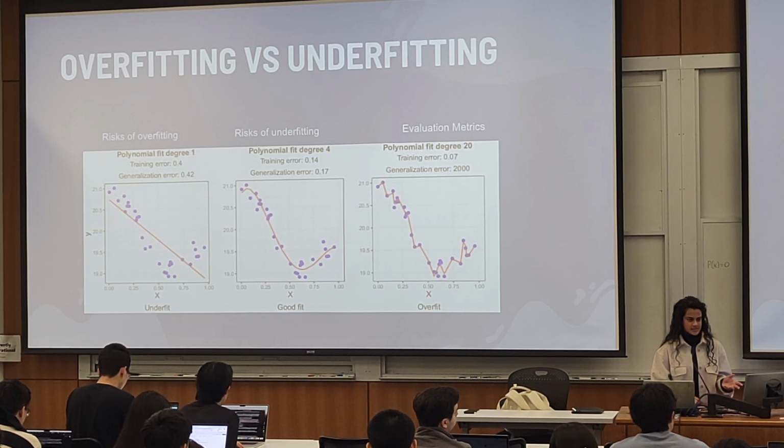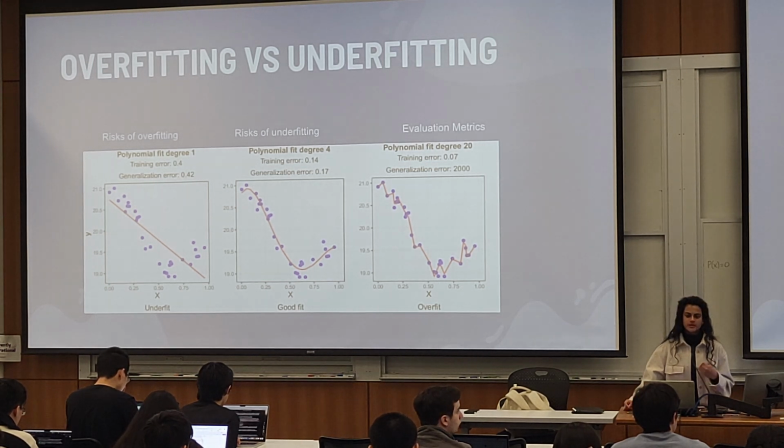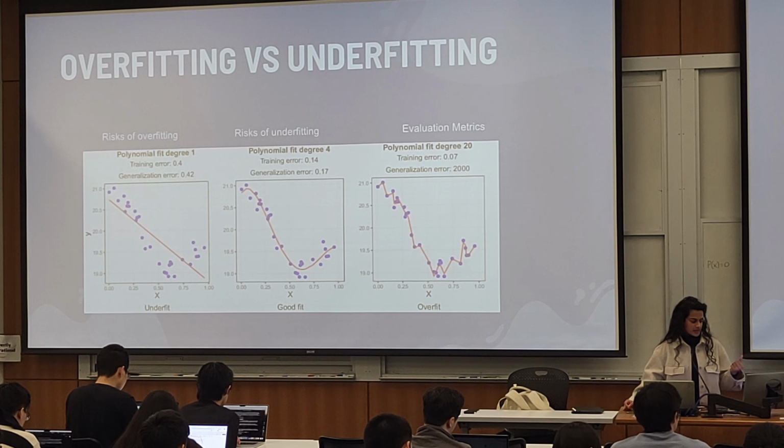But essentially what is happening is it's being underfit because it's trying to capture this relationship with just a straight line, so it's going to miss the mark. And then, as you can see on the right-hand side with the polynomial fit of degree 20, it's capturing all of that training data, but if you put a new point into this model, it's not going to work out well. While the training error is pretty low, 0.07, which is really good, this model would not be applicable in the real world.